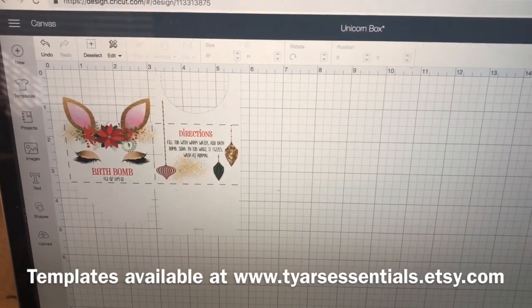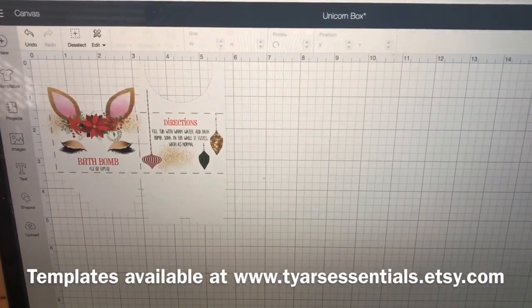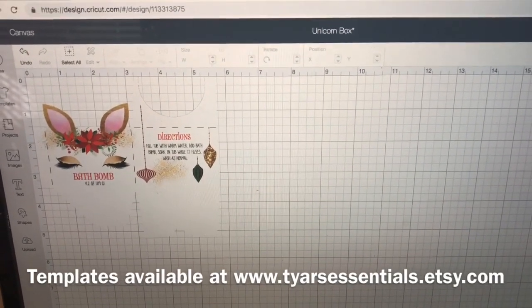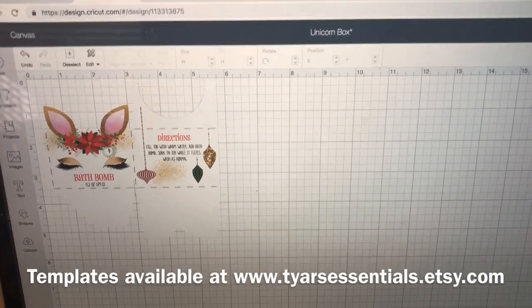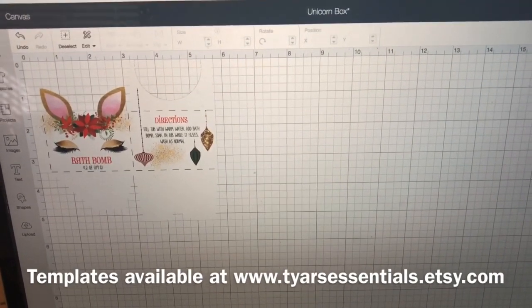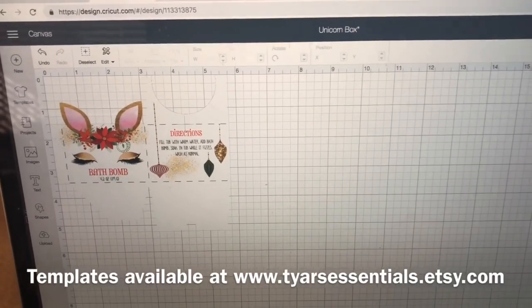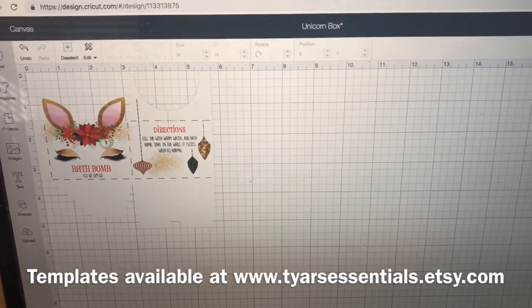Let me see if I turn the eyeballs off. You can see that score line disappeared, another score line on the left, score line on the bottom. So you have to add in all of your score lines. You have to be pretty Cricut savvy in order to use this template.